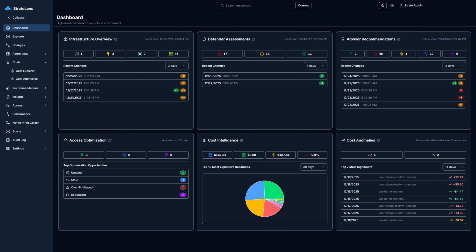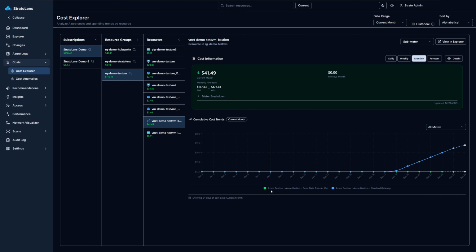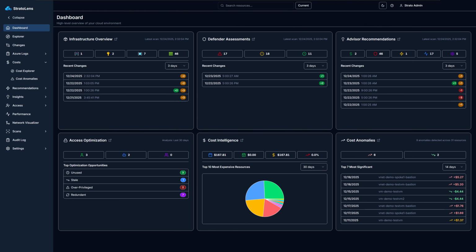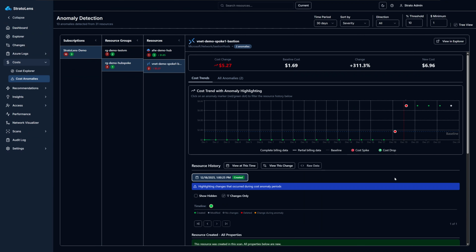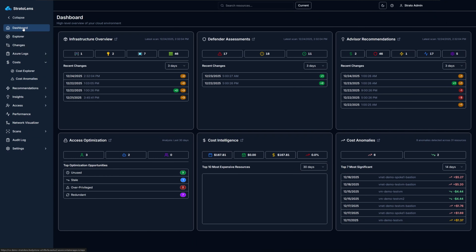The dashboard also has cost intelligence and cost anomaly detections. You can see over the past 14 days, or a modified number of days, all the different spikes that have occurred, as well as the main resources costing you money. You can see the current month costs over the last 30 days, the previous 30 days, and any change amount. Clicking on an individual resource will open the Cost Explorer for that resource. The same is true for cost anomalies. By accessing the dashboard on a regular basis, you'll quickly notice when costs are changing and take action if needed.